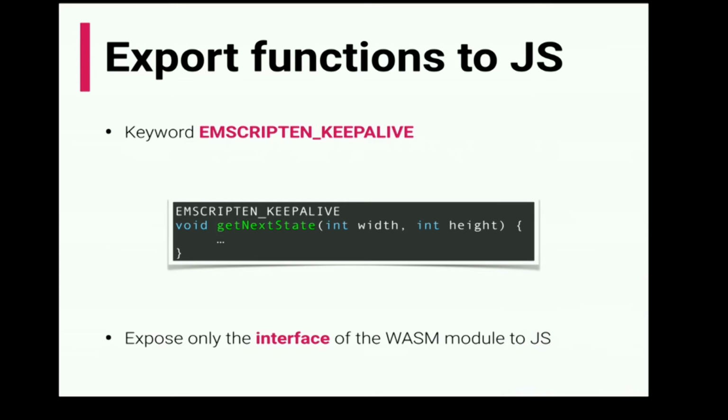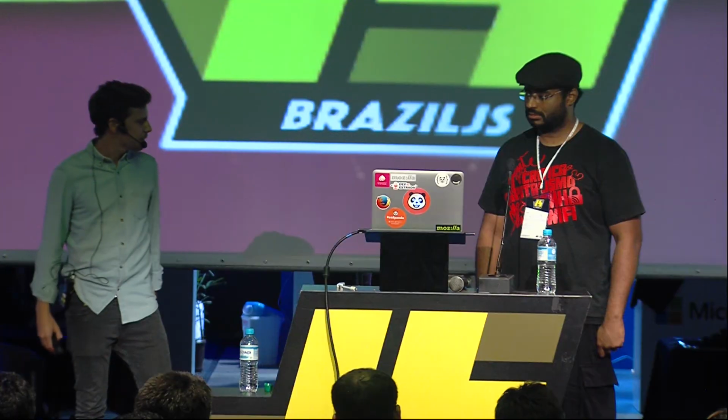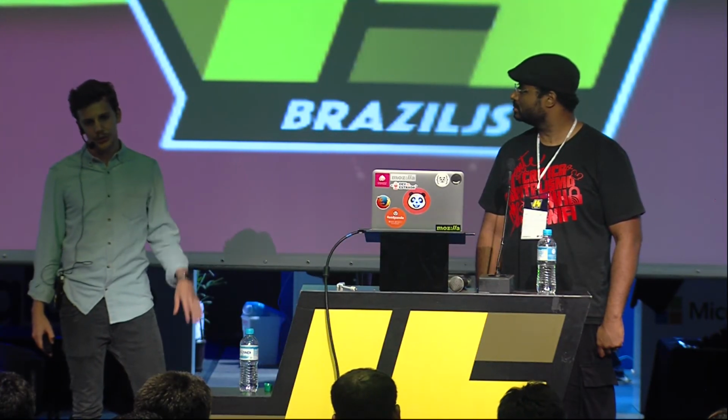Emscripten even provides a very useful C library, which can be used directly in your C program. And a very good functionality of it is the one that allows you to export only a certain number of functions using this keyword, EMSCRIPTEN_KEEPALIVE. We used it, for example, to expose only the next state calculation function in our program and the initialization. All the rest is hidden when you compile your program. And this is very useful if you are a developer and you want to give your module to the public, release it, so you can keep the logic private and expose only your interface.